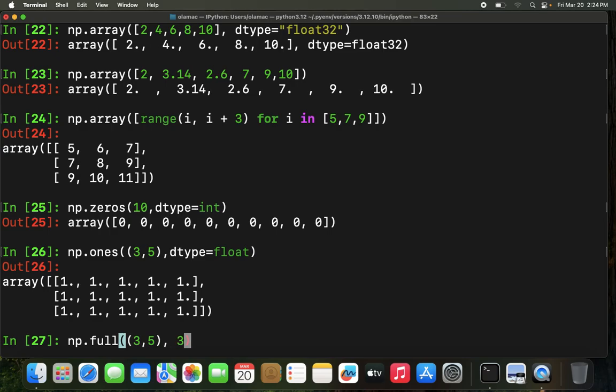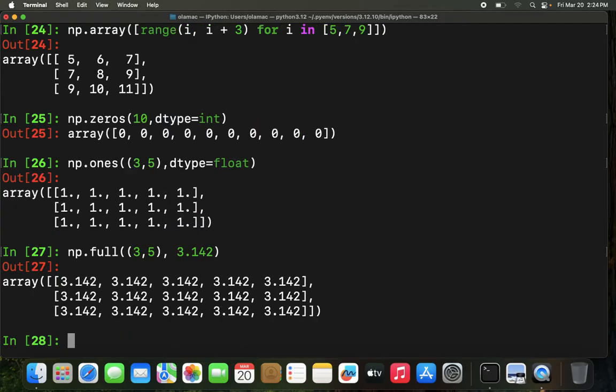So let's say we do 3.142, like that. If you press enter now, okay, so now we have an array that is full of this value, and the shape of the array is 3 by 5. So this is 3 rows, 1, 2, 3, 5 columns, 1, 2, 3, 4, 5, like that.